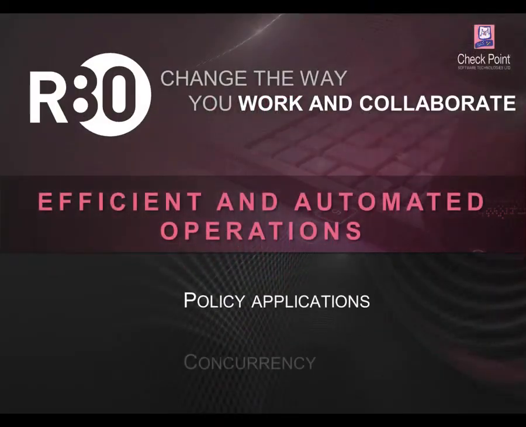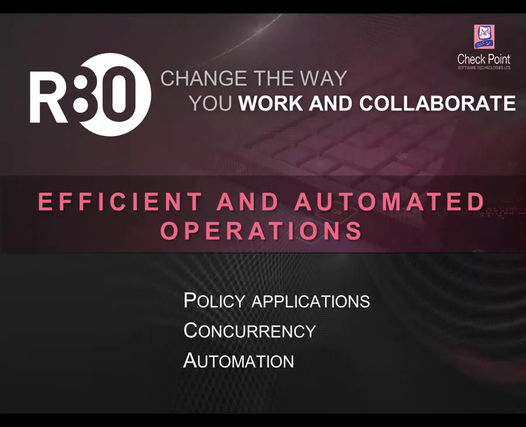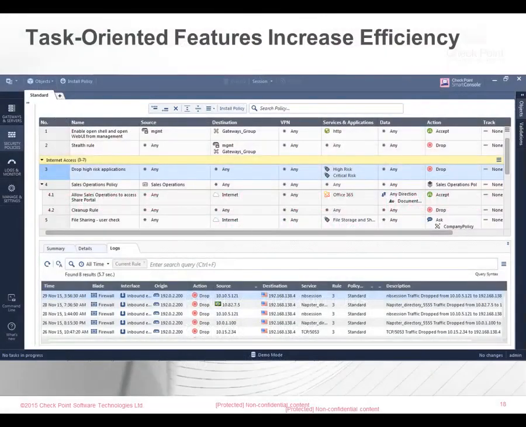The next fundamental feature of R80 is streamlined and automated operations, by providing policy applications to improve operational efficiency, allowing concurrency to improve collaboration, and doing automation to offload simple time-consuming tasks or integrate with software-defined data centers to automate deployment of security gateways inside these private clouds or new policies to protect new applications.